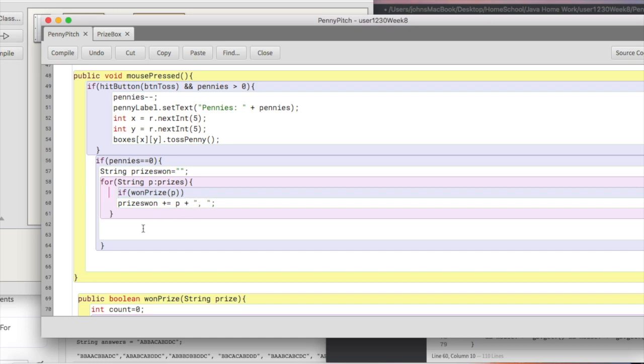All right, so when we come out after this little for loop, we've now checked every prize, and we've checked them all to see if they've got 3 pennies. So at this point, we may have a prize or more, or we might not have any prize. So a little quick check. If prizes1 length equals 0, that means I didn't win anything. So I'm going to reset it to be the word nothing.